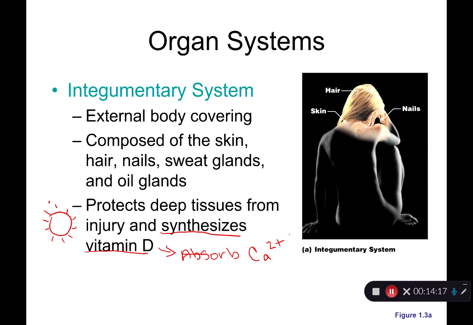You actually need calcium for every single physiological function that happens in your body. You need calcium for your glands to secrete. You need calcium for cells to divide. You need calcium for muscles to contract. You need calcium for your nerves to fire. You need calcium for everything. So calcium is incredibly important in our bodies, okay?